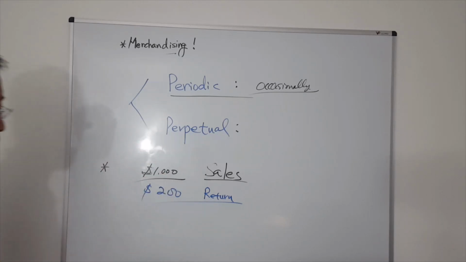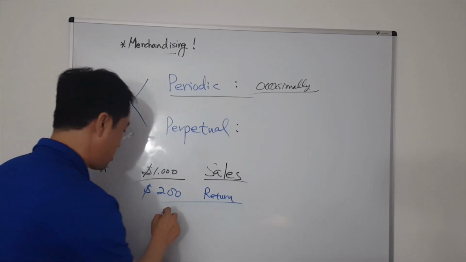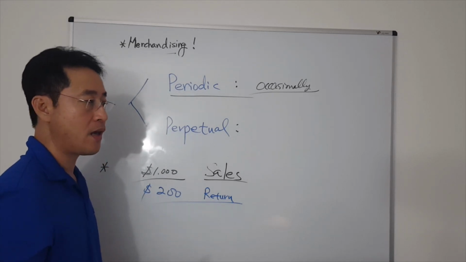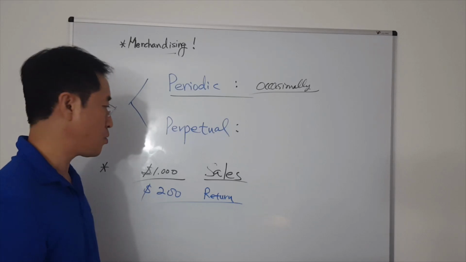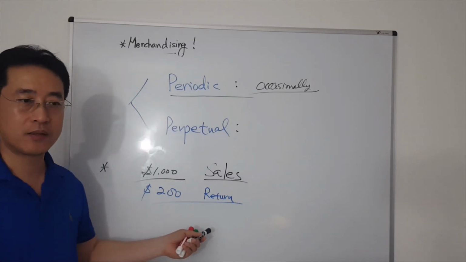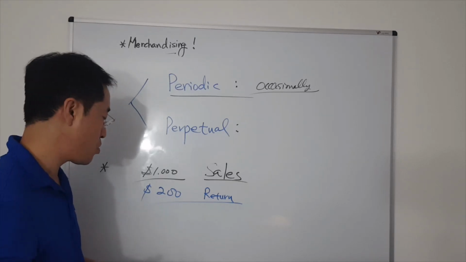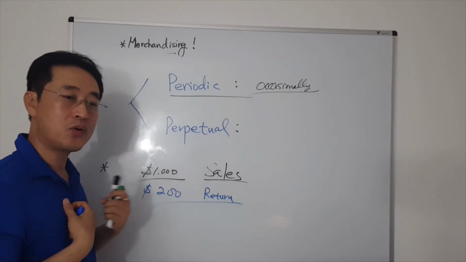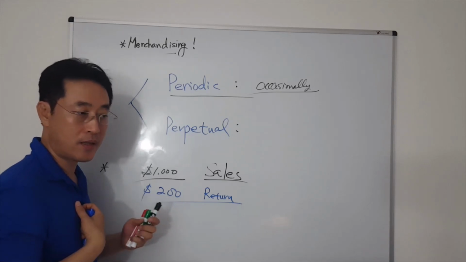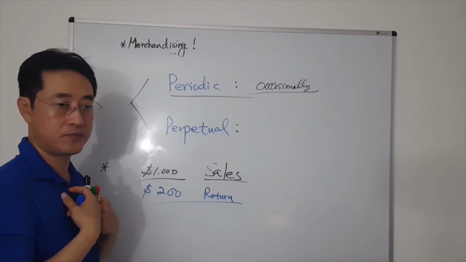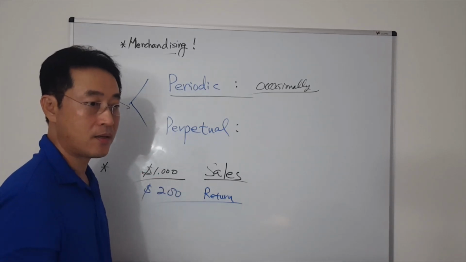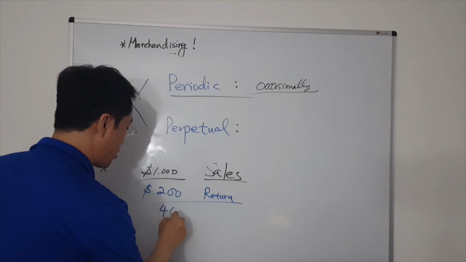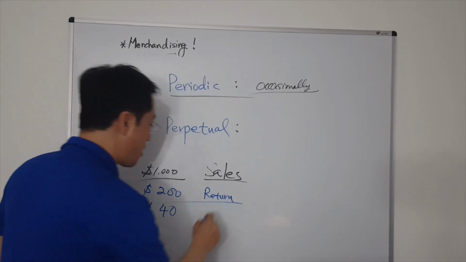Then, another customer came. They asked for blue t-shirts, but I gave a green one. So they want to return it. I don't have a blue one right now. So in order to avoid the return of the green t-shirts, I suggested, why don't you keep the green one with a 20% discount I can offer you. If the customer accepts, then we're not going to collect that 20%. Let's say that's $40. That's what we call allowance.